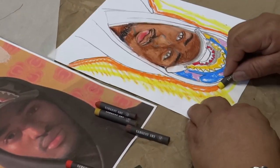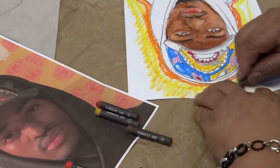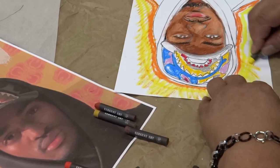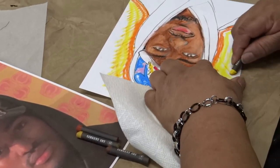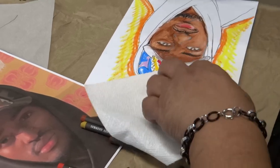See that? And if I had black in the hoodie already, the black will come out here and get inside this color, and it'll lose its nice blend. But I wanted some of that yellow to be picked up.